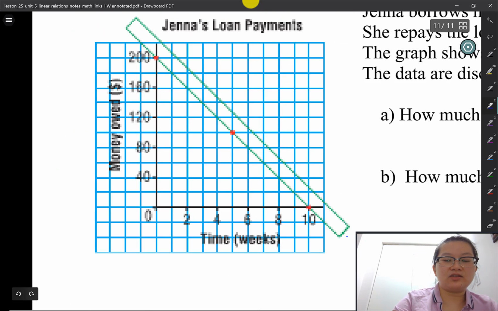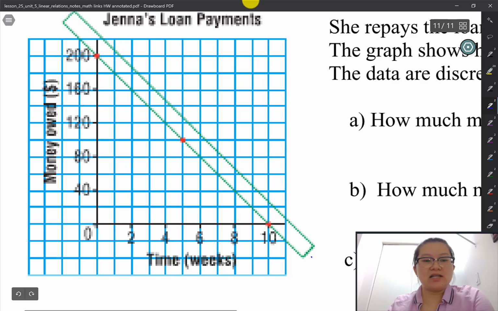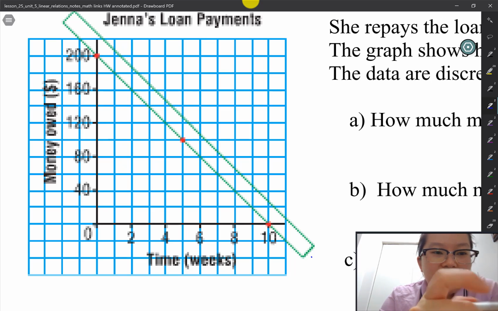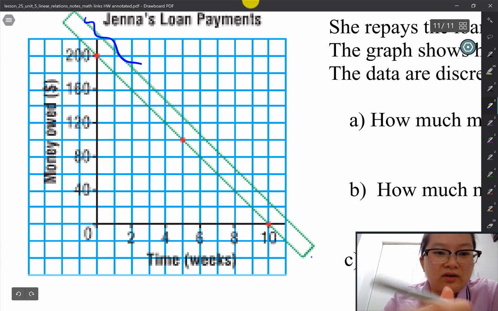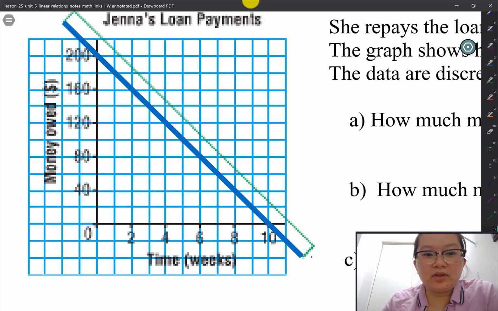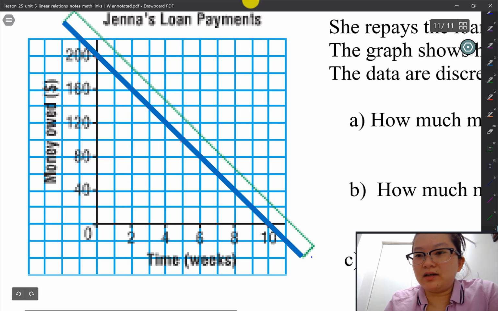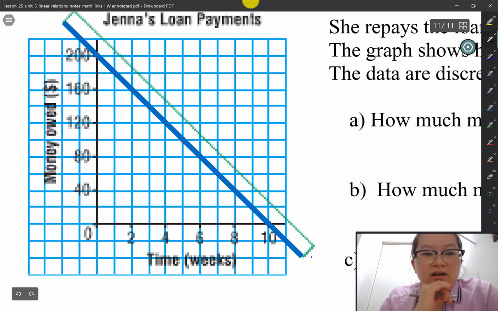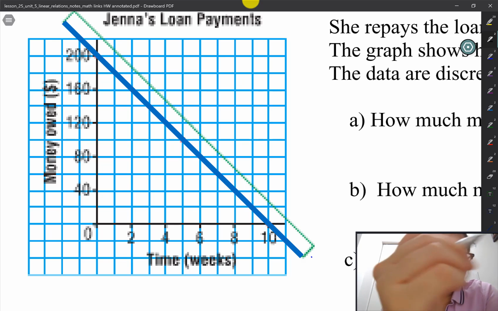So we can take this graph and look at how much she would pay per week. Again, I mentioned this last video, ignore that line there. It doesn't make sense. If you want, I can draw a better one. So just look at the blue line. Don't look at the rest of those green lines. They are meaningless.